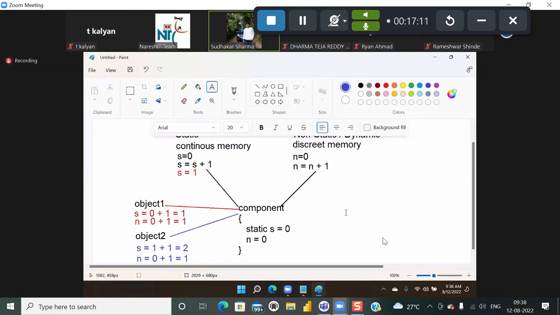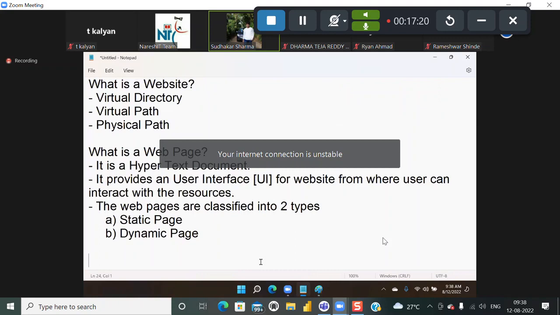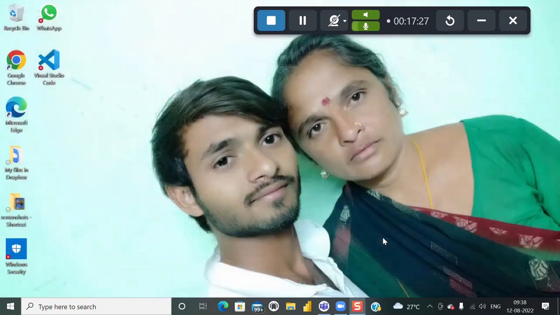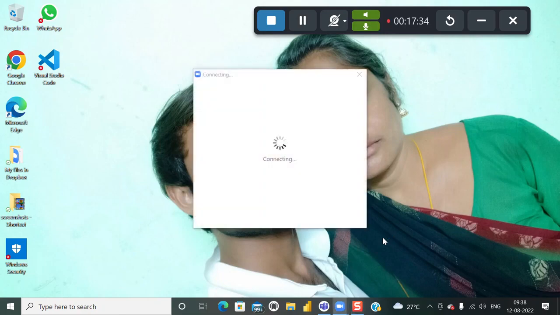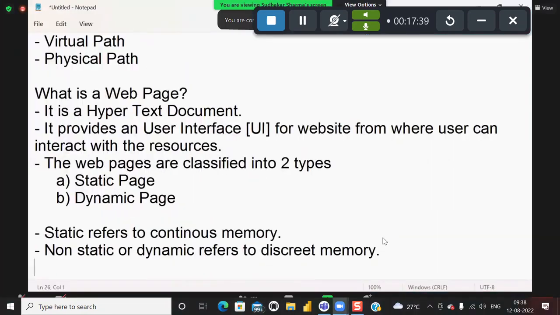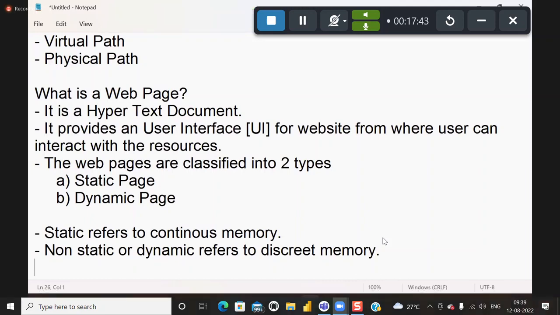If anyone asks technically what is static and what is dynamic, static refers to continuous memory, and non-static, or discrete memory, means disconnected memory. So we have static and we have non-static.